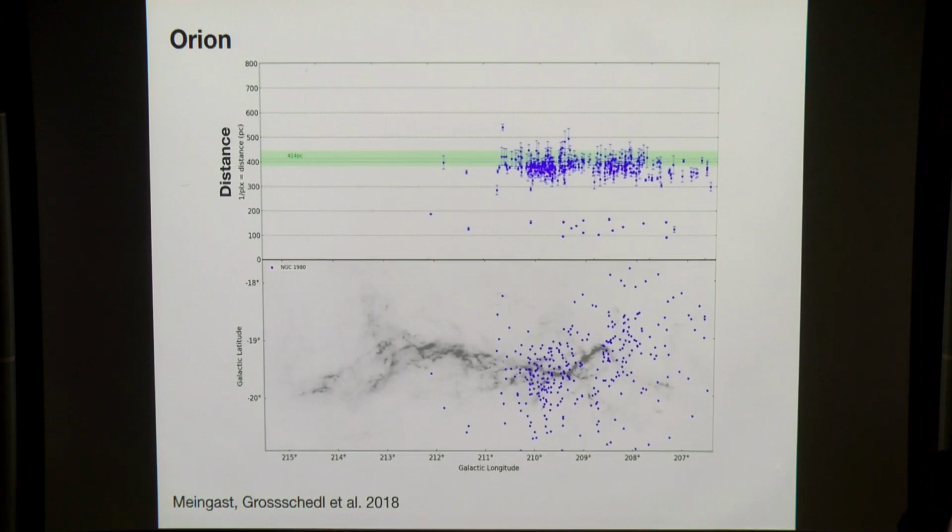Okay, but maybe it's because it's an optical telescope. How do you know there are no stars on the other side? Maybe you're just being fooled. So what we did, we took a sample of stars that we know are young stars and are part of the star forming region, and then we plot the distance here. And then you find out that they're all in the front. There's barely anything on the back. We also find out there's something at 100 parsecs of young stars, also in X-rays, as I'll show you later. This is totally new. I don't know what that is.